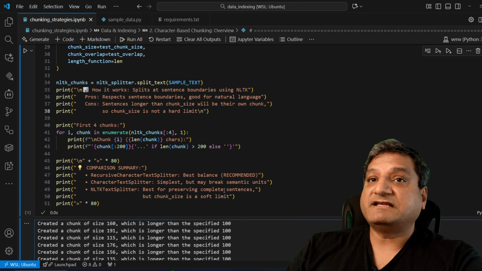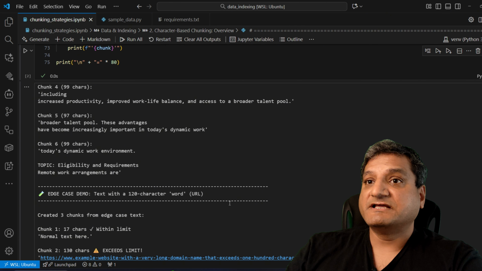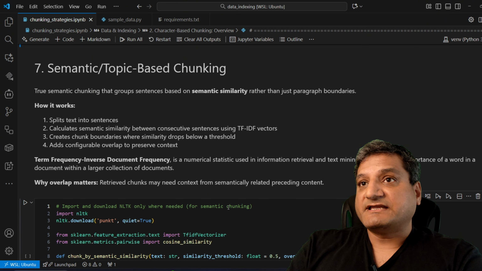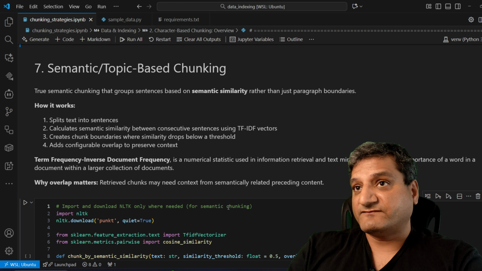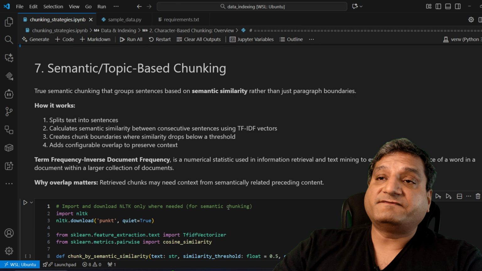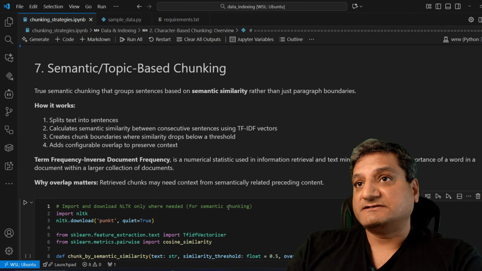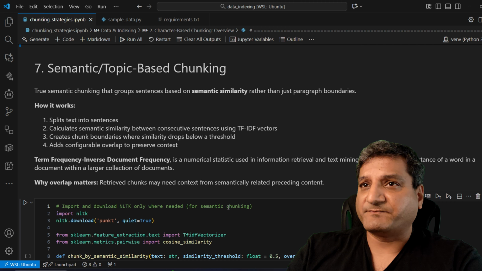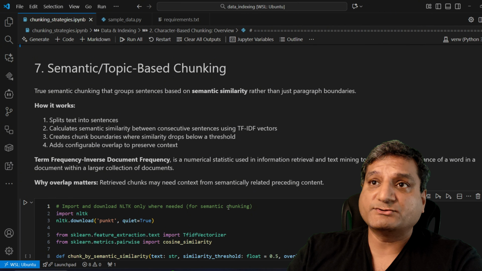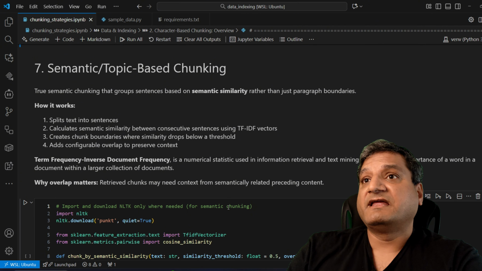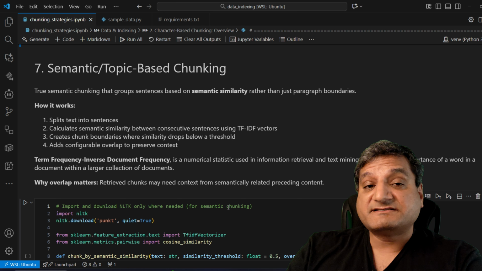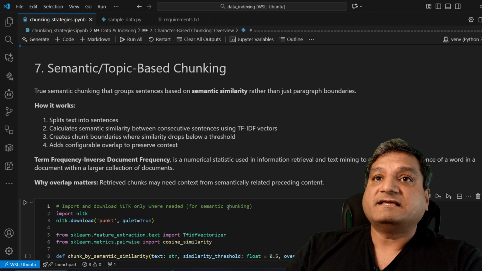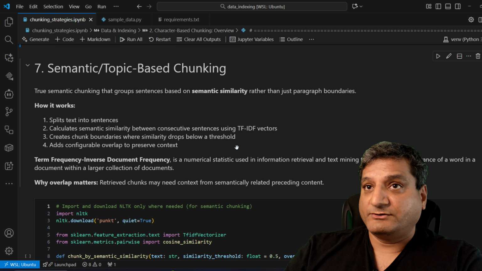So here I have explained the three very basic splitters. Let us move to the next one. So we are still discussing chunking. We have seen three different types of splitters, but there can be different approaches to chunking. So far, what we have done as a part of chunking is splitting the text more or less in a hard way. There is some intelligence inside those splitters, for example sentence-based, and respecting the separators' priority. But the more effective chunking is semantic or topic-based chunking.